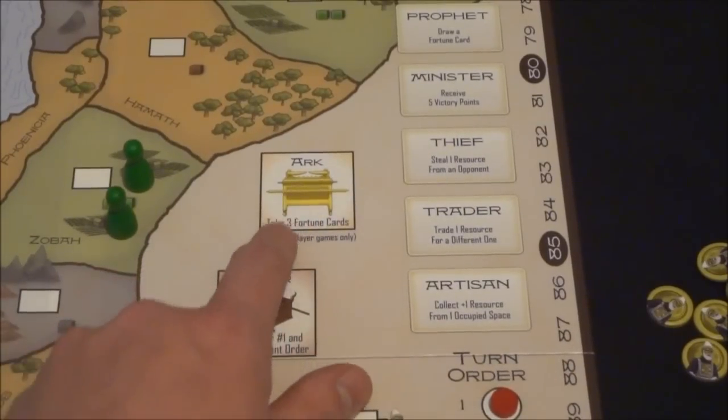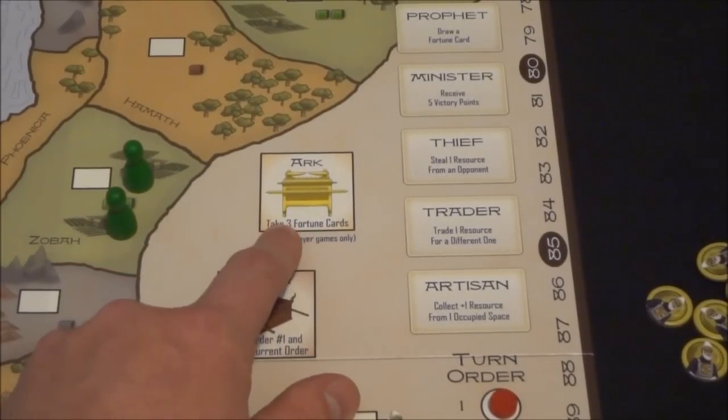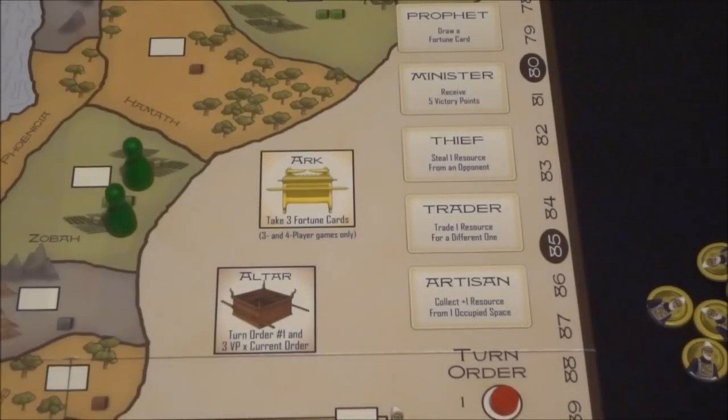Now this second spot here is only available in a 3 and 4 player game, and this one will let you draw 3 fortune cards, which is really good because those fortune cards are a lot of free points and free resources.